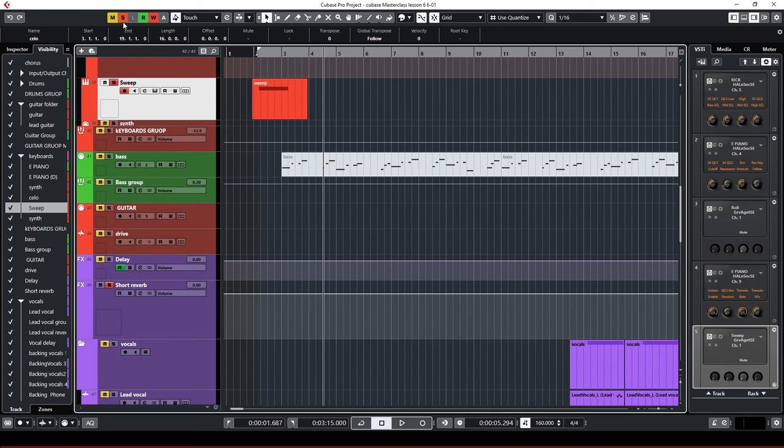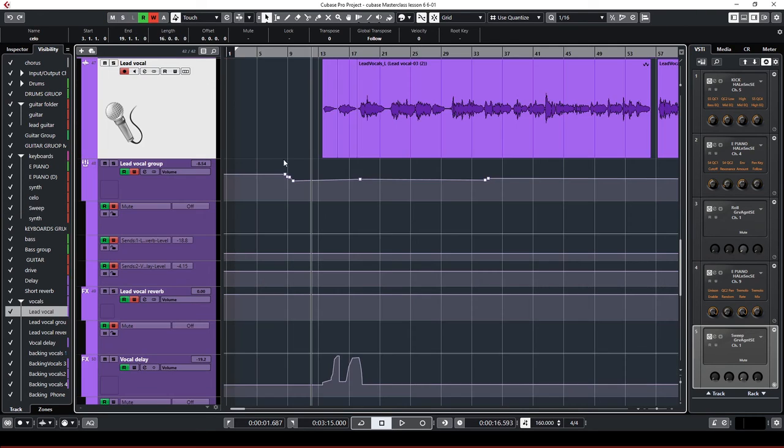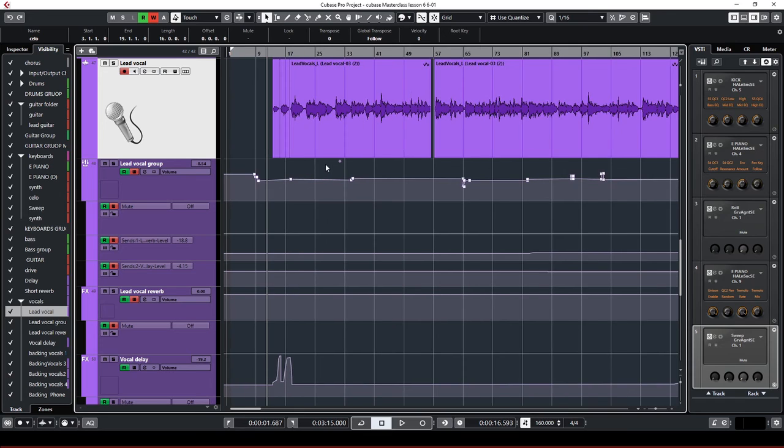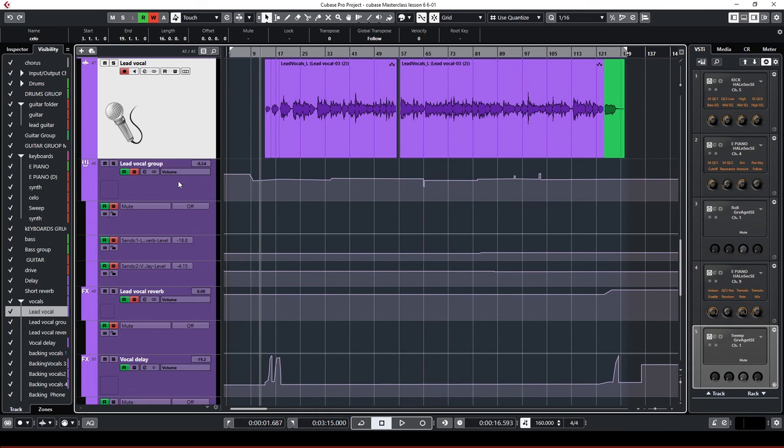And let's move straight to the next instrument. At the lead vocal section, I ran automation. You can see it over here. I ran the automation on the lead vocal group, but not on the lead vocal track. It's a group track. I hope you guys understand what I'm saying. So that when I want to push the whole lead vocal down a little bit, I can do it without affecting my automation. That was the main reason why I did that.